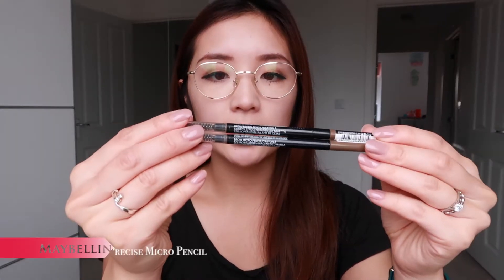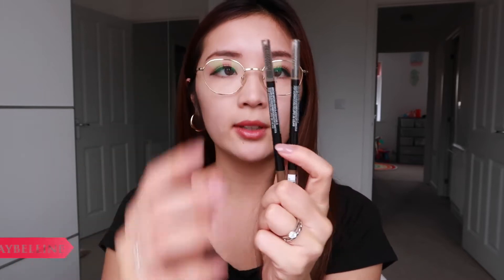The second thing is also something I've been using for a long time and I've gone through so many of them — it's the Maybelline Brow Precise micro pencil. These are my used ones and I just bought a new one a few days ago. I go through these so fast because you don't get a lot of product with them. It is a micro pencil, so the tip is really tiny. I like it because the formula is really waxy, so it stays put a lot better than other products that smudge or melt. I also love the little spoolie on the other end.